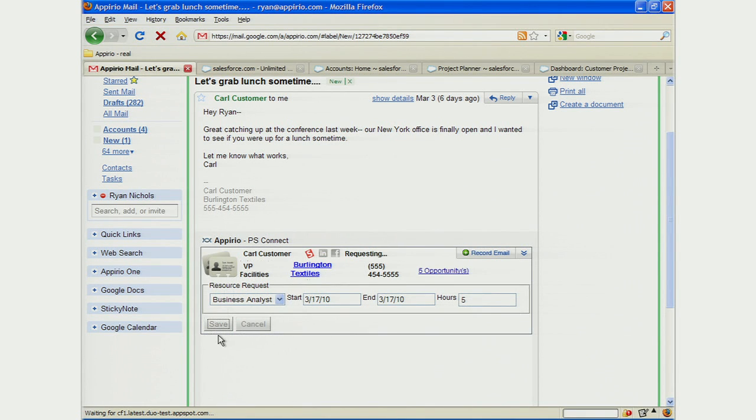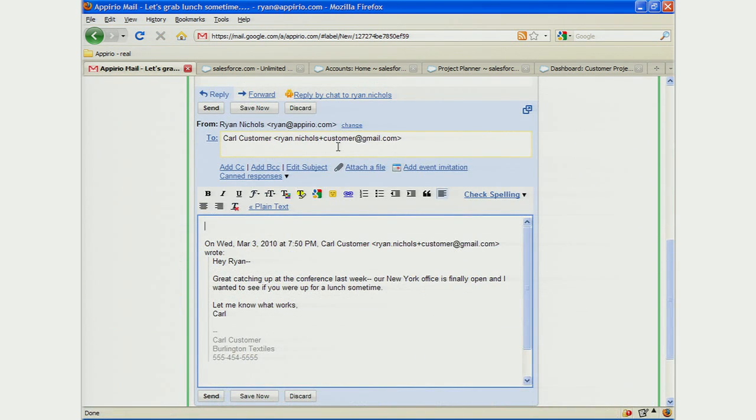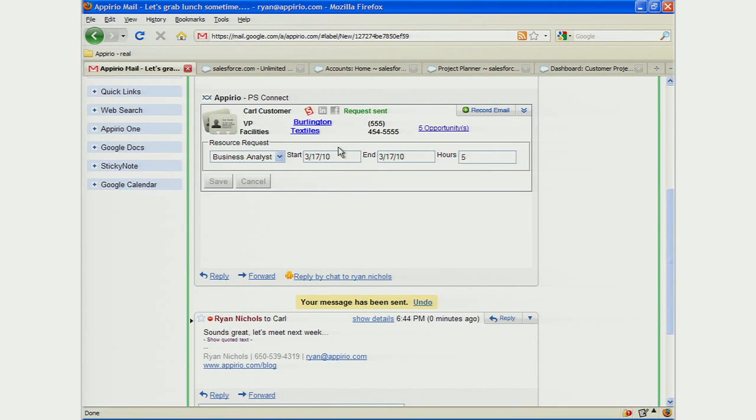But now I can trigger a set of actions across my organization as I'm going through my email, in sales and now in staffing. And because I've taken those actions, I can now reply to this customer with an appropriate degree of urgency. Right? I can tell him, sounds great, let's meet next week. This is more than just saving me clicks. This is actually helping me make a different decision about how to respond to my emails as I go through my day.